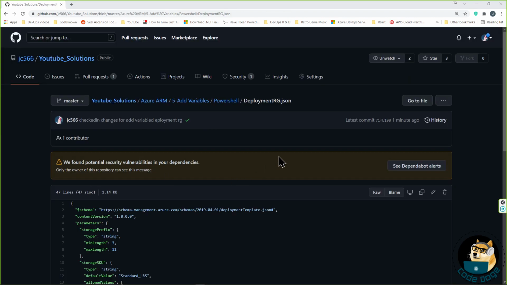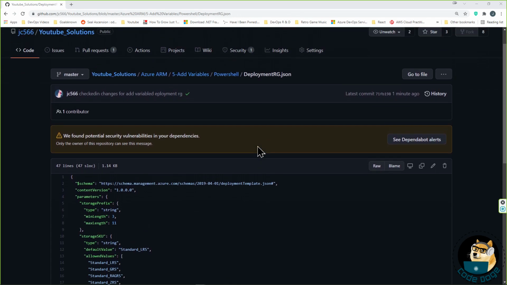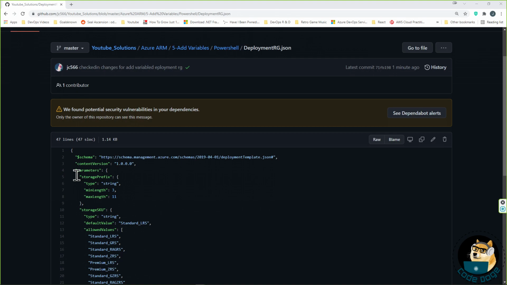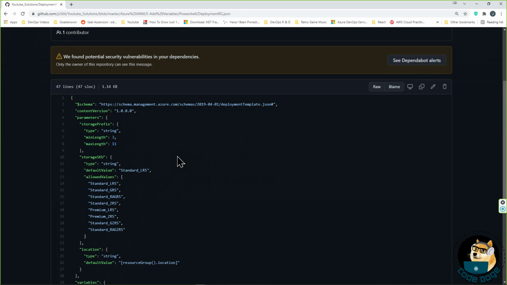Alright, so now we're ready to add variables on top of functions, on top of everything else we've done for these templates so far. Okay, so essentially the change that we're going to make is we're going to swap out the storage name with another parameter called storage prefix.